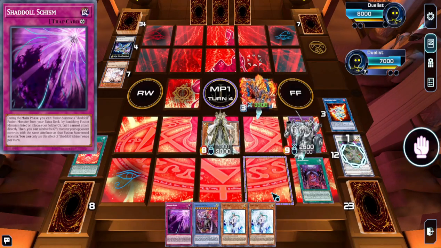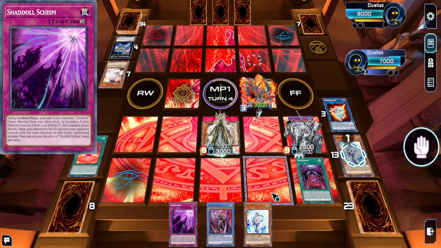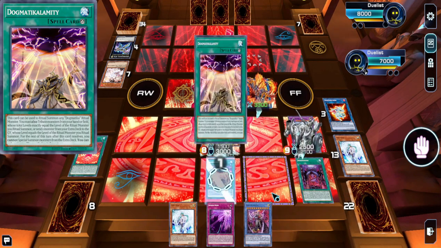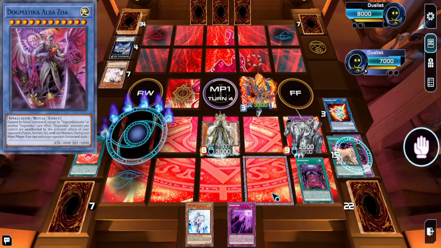And get a couple cards, right? Just a little bit of follow-up with Schism in the worst case scenario, and then I can grab Calamity. Calamity can special summon, and that's going to be more than enough for lethal. It's 4K attack.